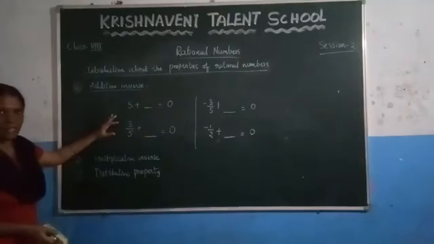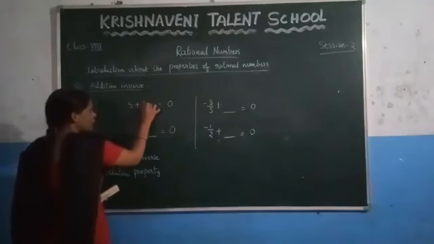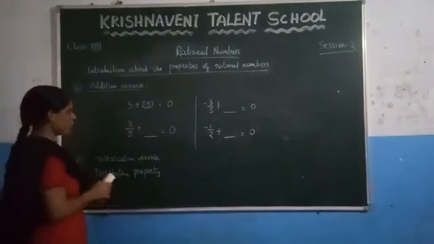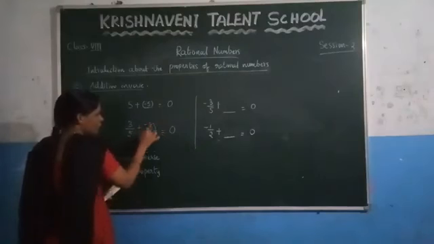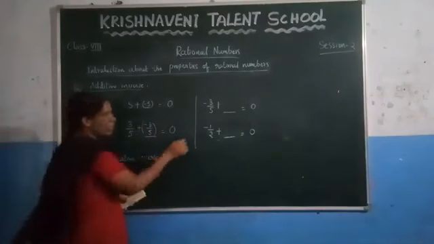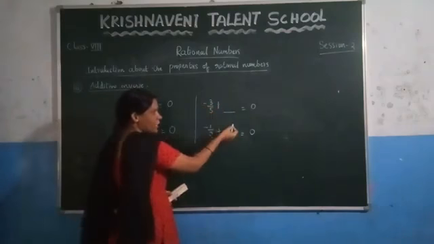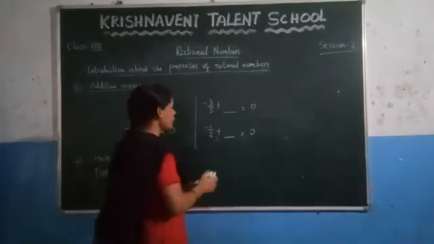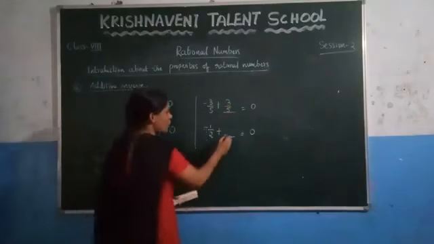Which number do you have to add here such that you get the result 0? You just have to take the negative of the given number. Here you just have to change the sign of the given number. Here consider plus 3 by 5. Which number do you have to add here? Minus 3 by 5. If you add minus 3 by 5, you get the result 0. Now consider minus 3 by 5. Here we are considering the negative number. Which number do you have to add here so that you get the result 0? You have to add the positive number. So here which number do you have to add? 3 by 5.